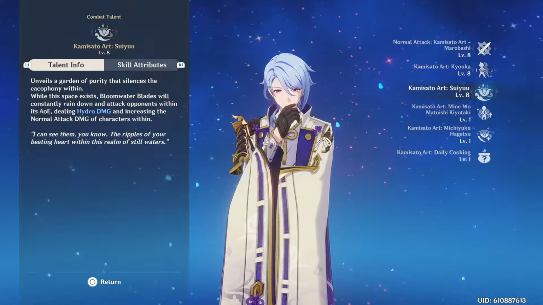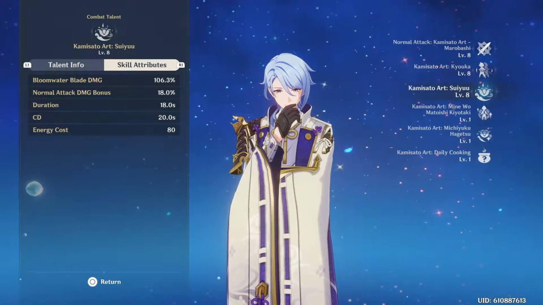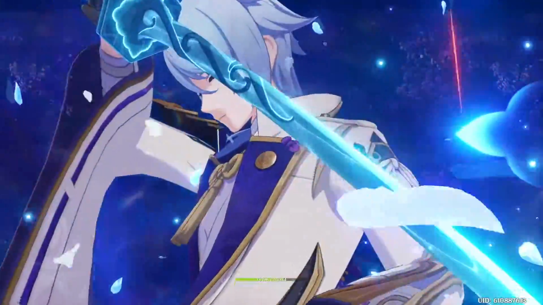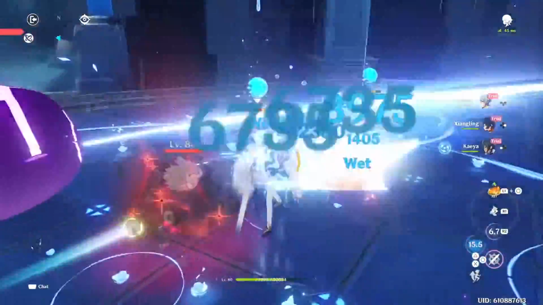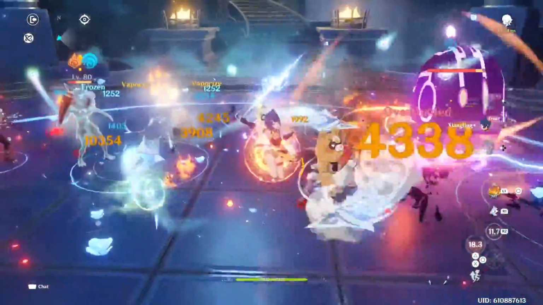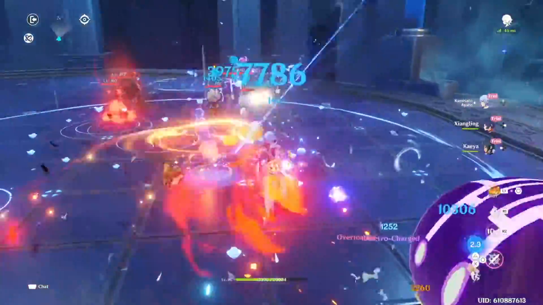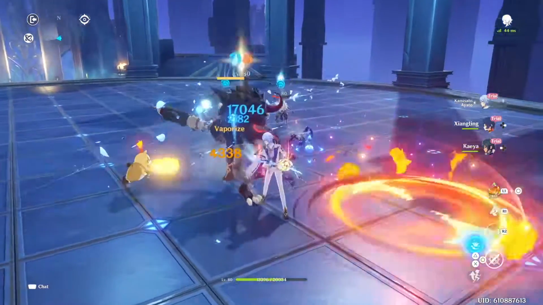So when using Ayato, try to make sure you always use the burst and then the skill so you do get that extra normal attack damage bonus. And since he's a normal attack type character, that means he's going to run well with Jean and other characters that can buff normal attack damage. That also means the Heart of Depth artifact set is also on the table because after he uses his elemental skill, all his damage is going to be normal attack damage, which is really good for him.